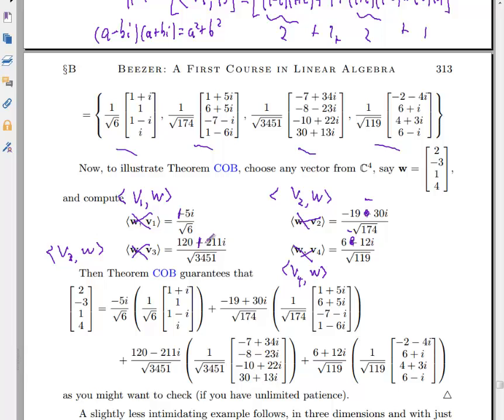You take the inner product which goes with the corresponding vector, and you create that term, and you're going to get four terms altogether. Okay, so that's the procedure. Take your orthonormal set, take the four inner products, make sure you have the order correctly. You take the basis vector first, and then the arbitrary vector second. And that gives you a linear combination that gives you your arbitrary vector.